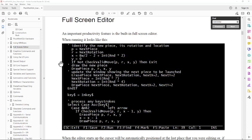Looks like they're rolling in nice little features like the ability to pass parameters to functions and to call a function without even a go sub. So it looks like this check valid move is getting PR, X and Y passed to it and doing a check on that.